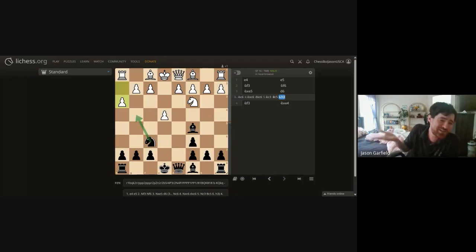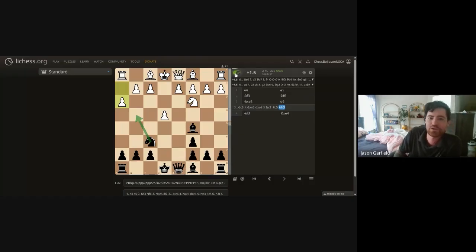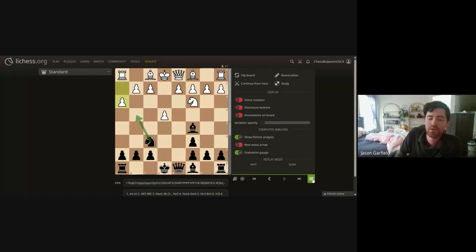And white is basically just up a center pawn. I mean, you could analyze this a bit, but you're not going to find anything that's not like -1.5, which, oh, wow. How did I know? Okay, +1.5. Basically, that just means white is much better.